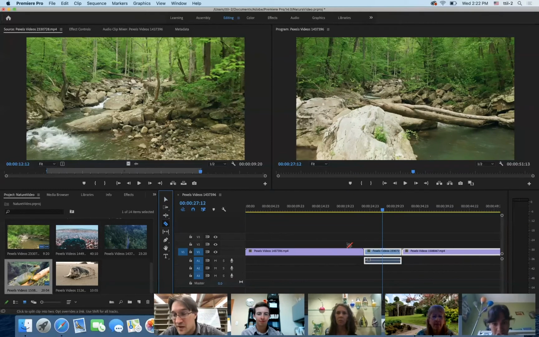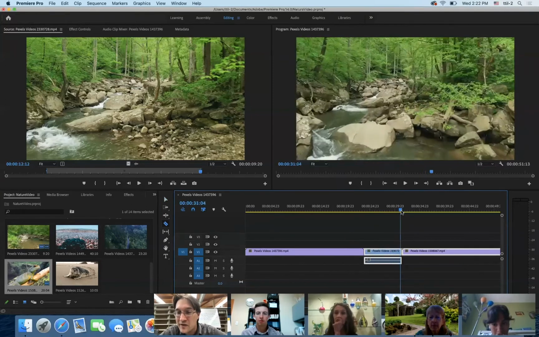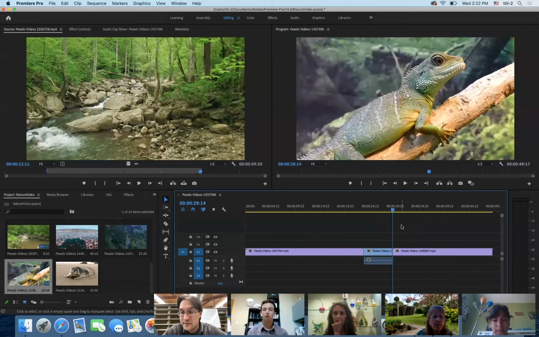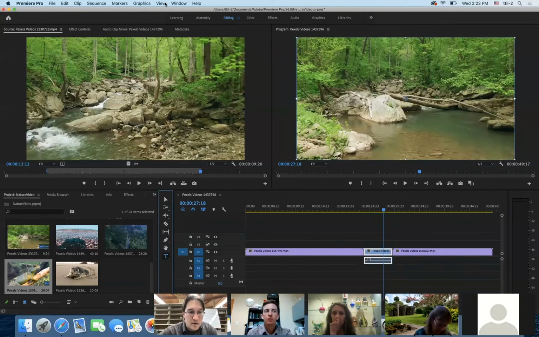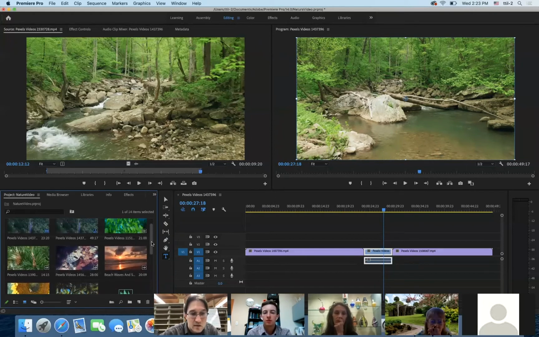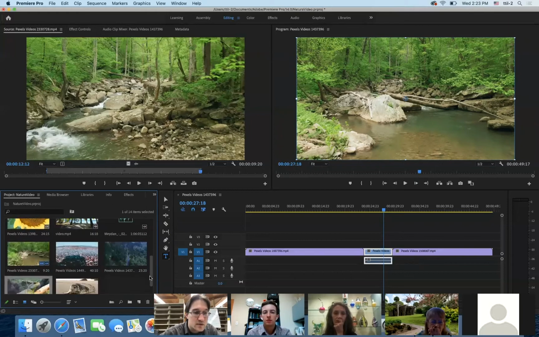With the razor tool, if you use the razor tool to make a cut somewhere, I tend to do this a lot. If I know exactly where in my video I want to cut, then I can use the razor tool to break this clip into two different clips, go back to my selection tool, select that second part that I want to get rid of, and now if I hold down the Option key and hit the Delete key, that will move it over just the same as if I were using the Ripple Edit tool. All right, so if I just add in a few more videos to my sequence here. Let's see, let's go ahead and move to the beach scenes.